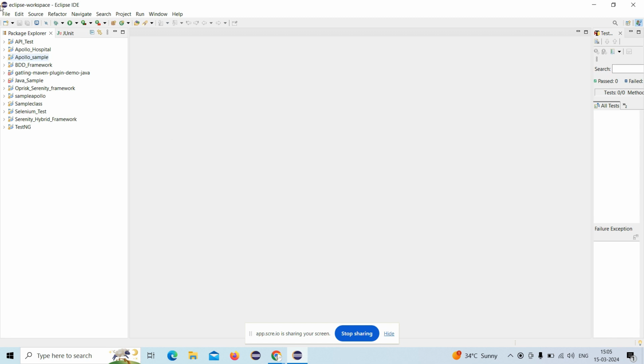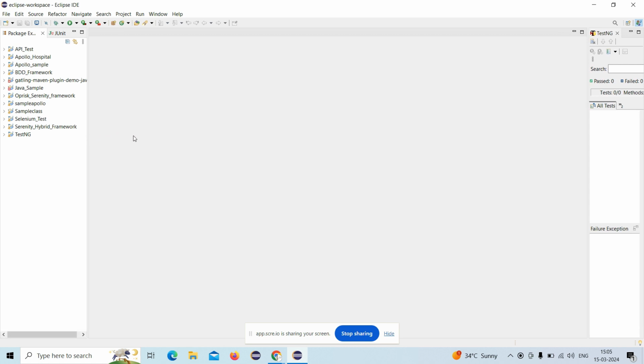So now let's start the session. Today the agenda is hybrid BDD Cucumber Framework. We are going to see browser automation, that is Selenium. So we are going to create a framework from scratch. We are going to integrate hybrid BDD. Hybrid is any two frameworks combined, called a hybrid. We are going to integrate three frameworks here.